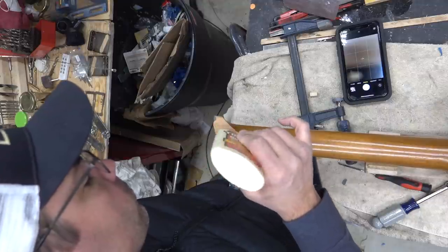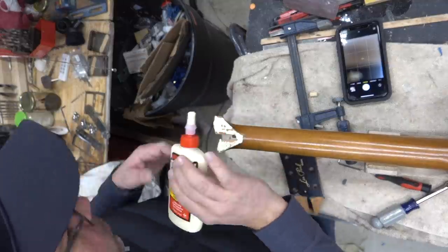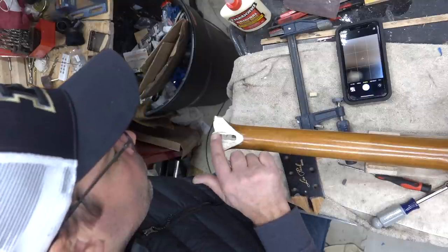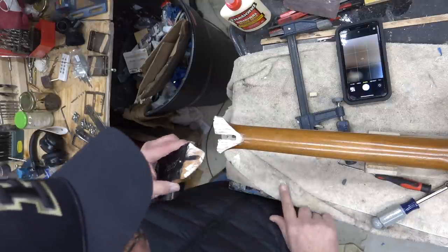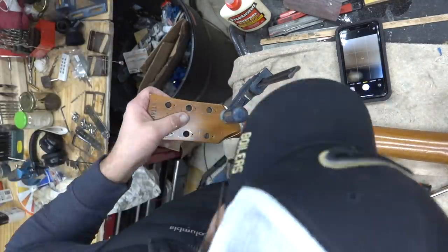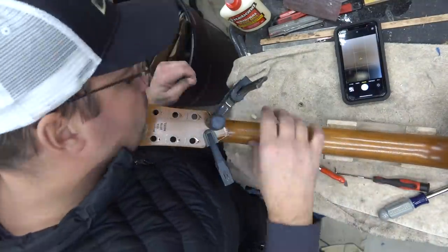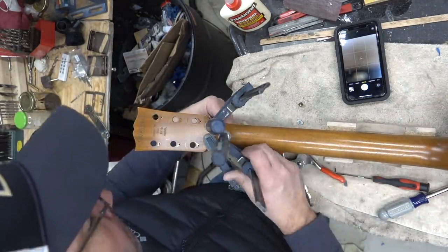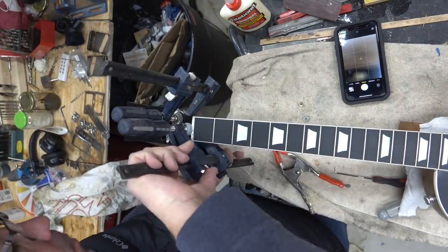We're gonna use some Titebond wood glue and get this headstock glued back on. It actually got a really good clean surface to glue on. I test fitted this a number of times and it looked pretty good. So we're going to use a finger and get the glue all over the place, put it on the headstock as well, slide it on, clamp it down, and run a couple additional clamps on each side. I could tell I needed one more clamp on the center, so we'll make a slight adjustment and pop this on — you can see just a little bit more glue squeeze out, which is perfect.